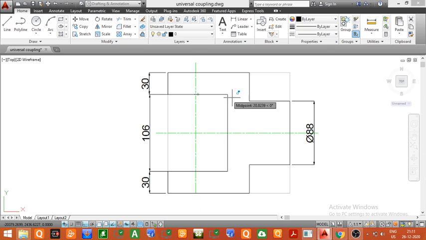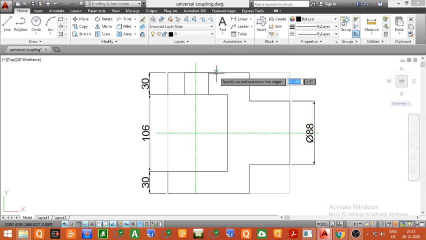You have to take 15 mm towards right, as the hole was of diameter 30 mm. So 15 mm towards right, and then we will complete the vertical line. Again we will take a distance from the center. This is center, 15 mm towards left, and then we will complete the cylindrical hole. So this hole will be of diameter 30 mm.